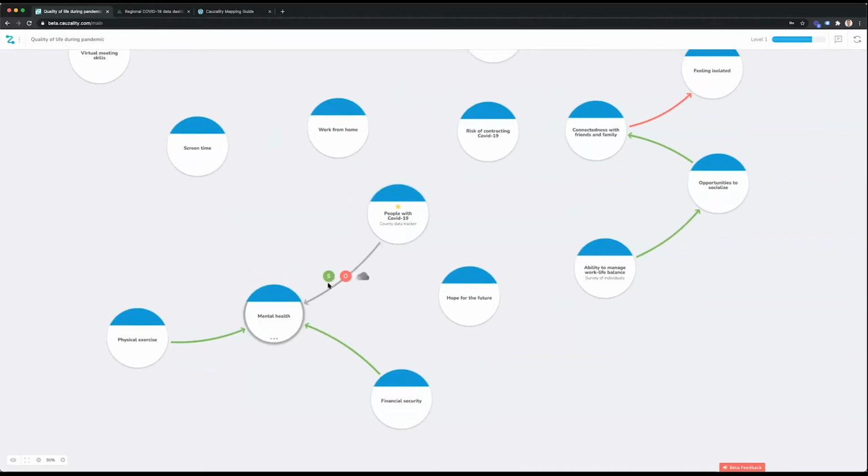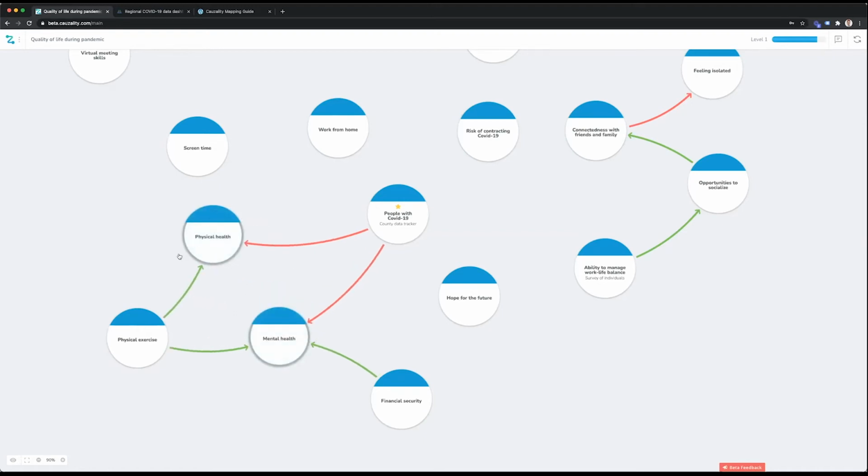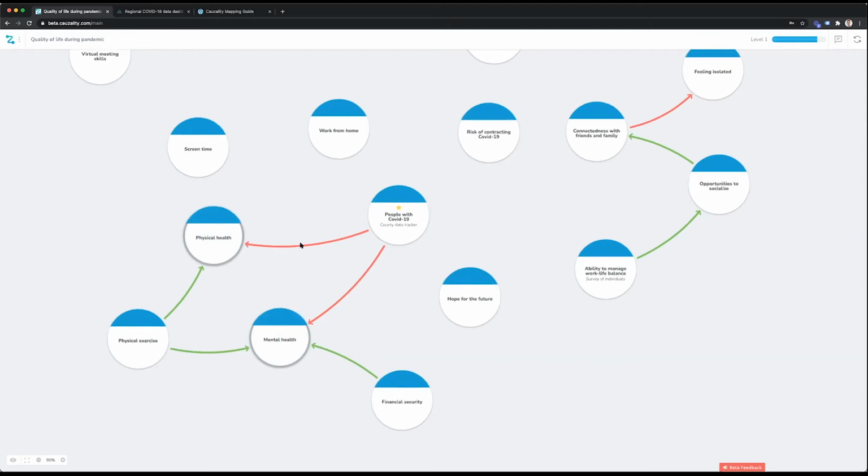And of course, there's more we could do here to develop our understanding of mental health. It may be the case that we understand as a community that having COVID-19 not only affects physical health, but it also affects mental health. And since that just came up, I'll go ahead and add physical health as another interest point, which is negatively impacted by COVID-19. Physical exercise, though, on the other hand, increases physical health. And so just like that, we have another strong point. There's something else here that we have a stronger understanding of, again, because we have more than one thing causing it to change.